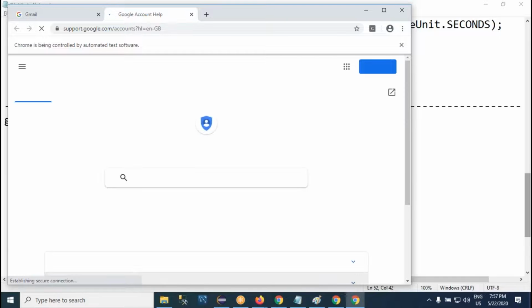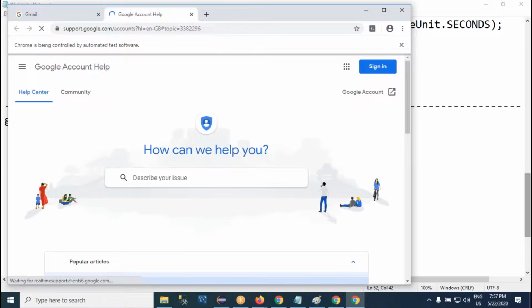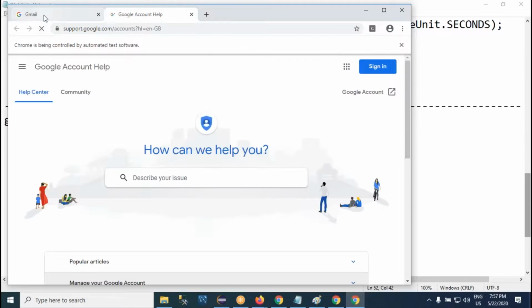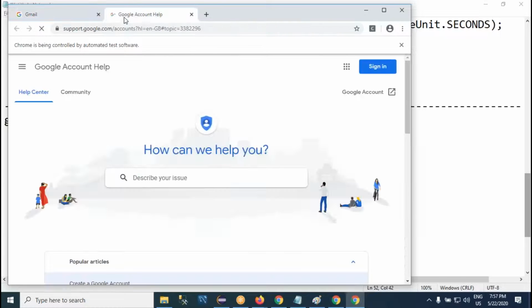What we have observed here is that it is opening a new tab or a new window, correct? I said every tab or every window will have a unique ID. This window ID we have captured like this. This window will also have another ID.